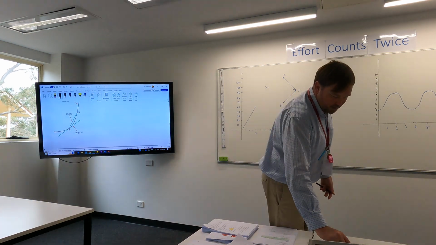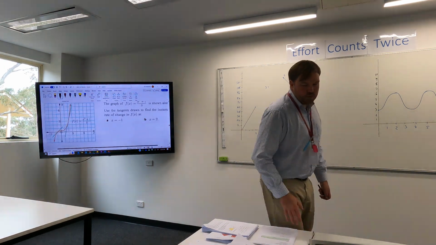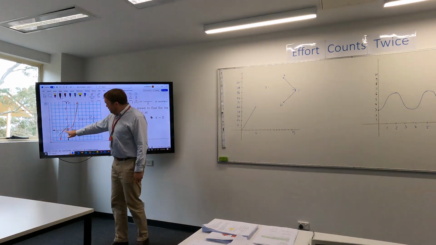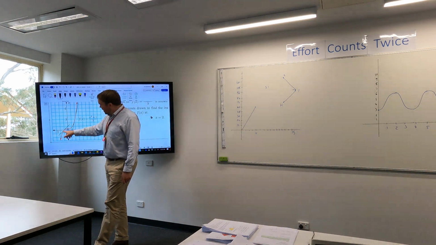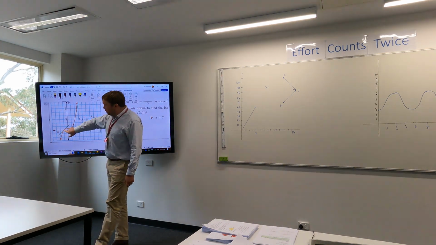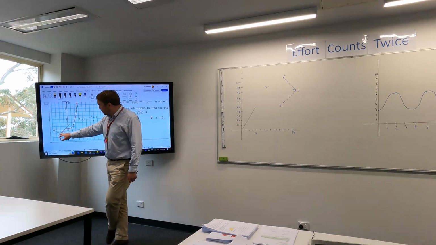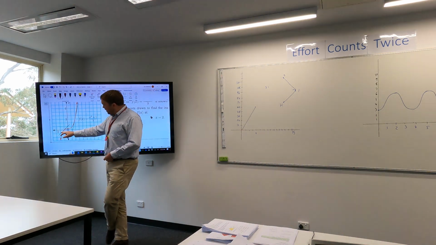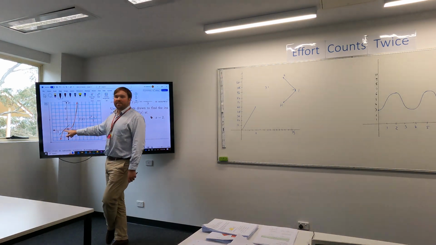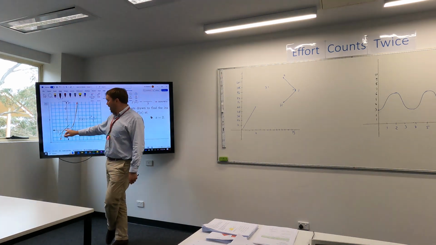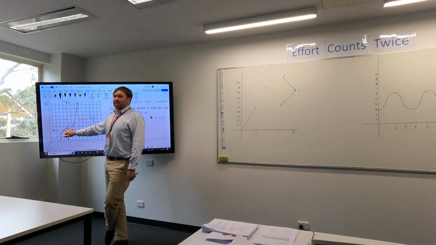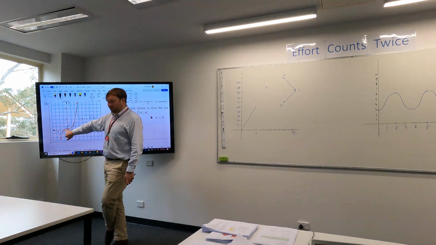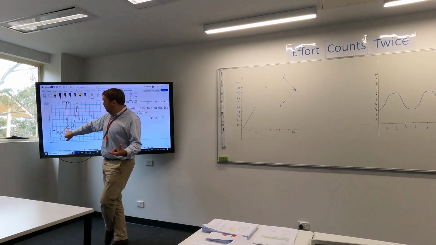So go further down this page. If I want to work out the slope when x is minus 1, they've drawn a tangent in. The slope of the curve at x is minus 1 is, well, we can do the rise and the run of this tangent. So it rises 1, runs 1. The slope there is 1. And so we're happy with the idea that a curve at a certain point can have a slope. It sounds weird because a slope we used to think of between 2 points, but there can be a slope at a point. Remember that? So slope at a point here is 1.